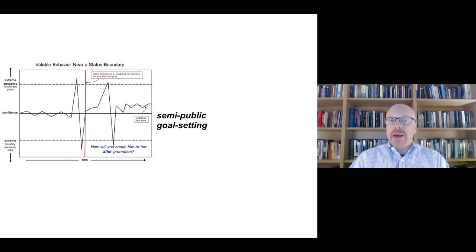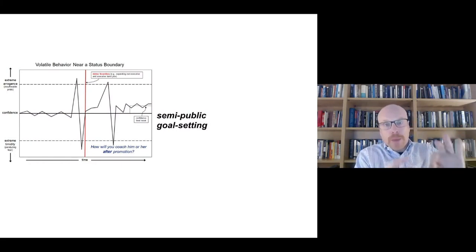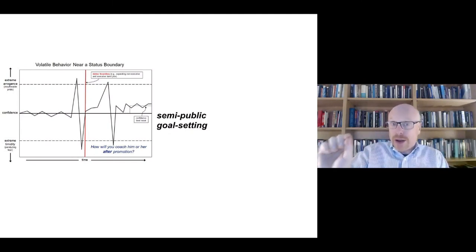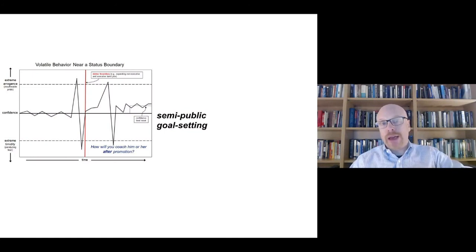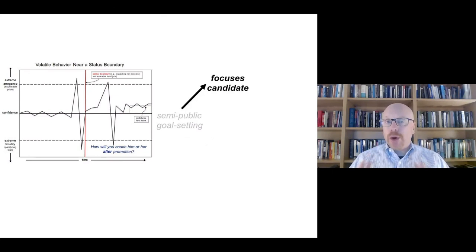The first is to encourage the candidate to engage in what we'll call semi-public goal setting. And by semi-public goal setting, I mean it's not private goal setting, which might occur on a Sunday afternoon, nor is it very public, as if the candidate is speaking to his or her colleagues with a megaphone. What I mean by this is that the candidate sits down with a couple of opinion leaders, opinion leaders that you have selected, who are mature, who care about bringing forward the potential in a young leader. And what the candidate says to these two opinion leaders is the following: I see that I need to grow in this area, and my objective is to do so. And I also discern that I must grow in this area as well, and my aim is to achieve X by such and such a time in this other competence.